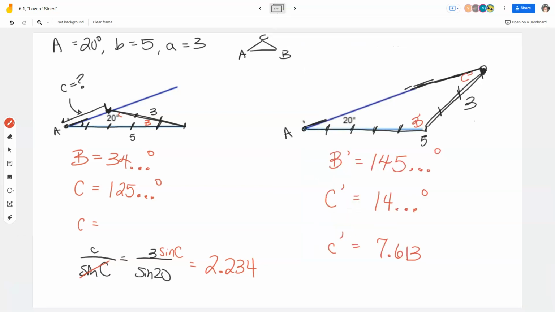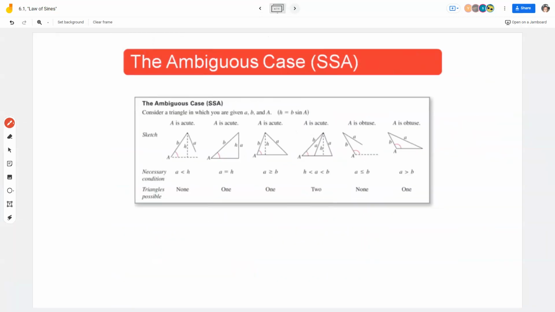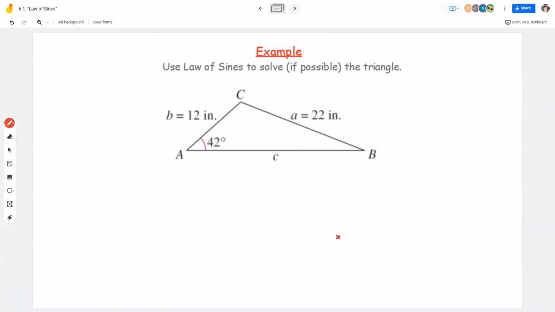Well, when is it not going to work? It worked on this one because I subtracted from 180, like I need to do to check the other possibility anytime I do sine inverse. And I found something that fit. But what if, there's a table in the book, maybe it'll be nice, but what if I did something like this? I'm just going to set it up real fast.